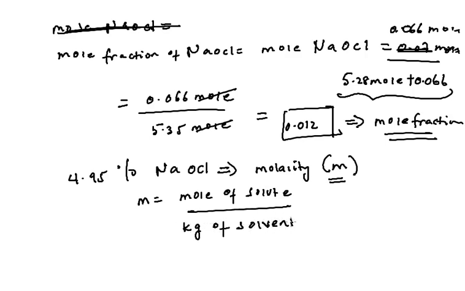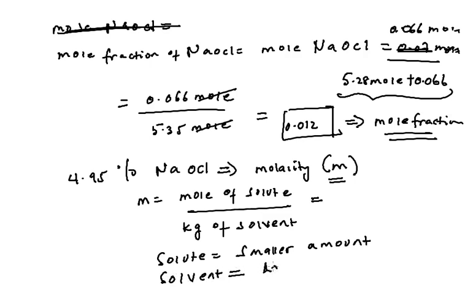Now, in many cases, we would have a problem identifying what is a solute and what's a solvent. A solute is always in a solution with a smaller amount. That's going to be a solute. A solvent is the one that is in larger amounts. That way you can identify what is your solute and what's your solvent. Mostly in water or in inorganic solution, water is the solvent, so you will not be confused with water.